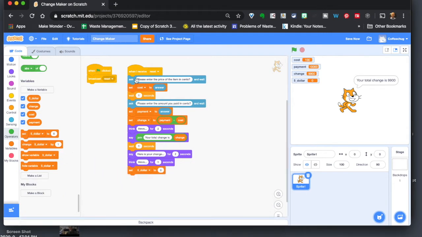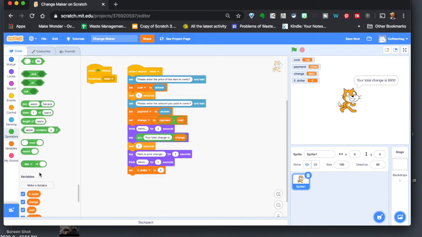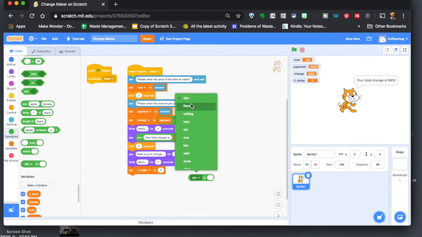So one of the things we have to figure out in this particular task is, as we calculate change, every time we use a denomination, we've got to remove that from the overall total to continue to reduce, to make sure that we're giving the proper change as we go from $5 all the way down to a penny. And so what's going to happen here is we're going to do some operations within here. And there is a block, okay, this one right here, this absolute of. We're going to drag this out, but as opposed to absolute, we're going to pick the floor.